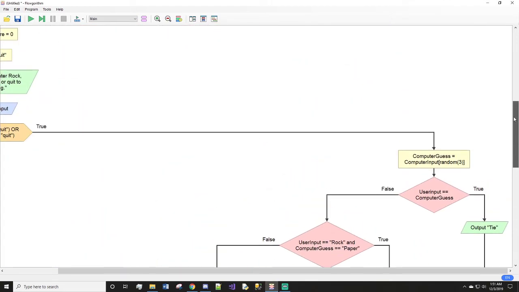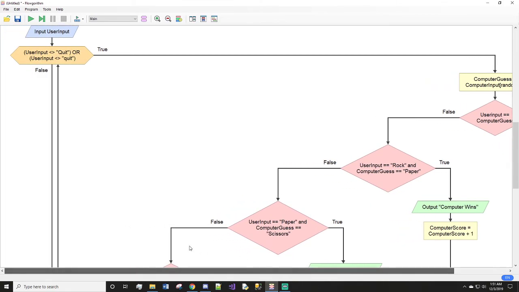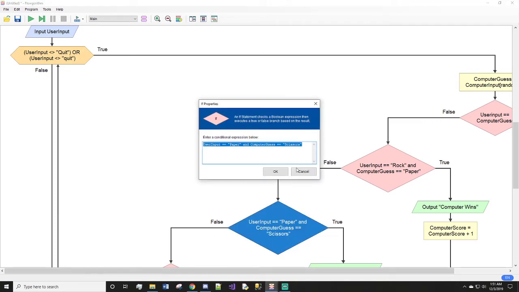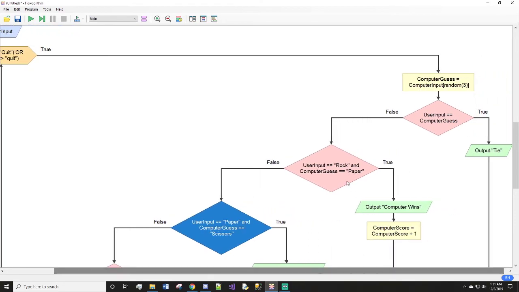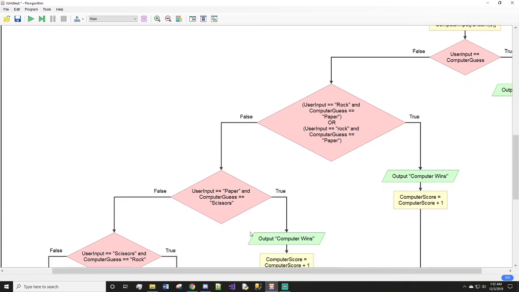But as we've learned through time, the user will not always enter how we want. So what we'll do is we'll start with this if statement first. I'm going to put my quotes around it. And I'm just going to copy it, do or, paste it below. And we're just going to change the r to lowercase. And we're going to do that for these other two.